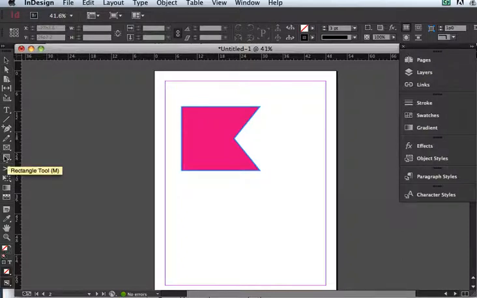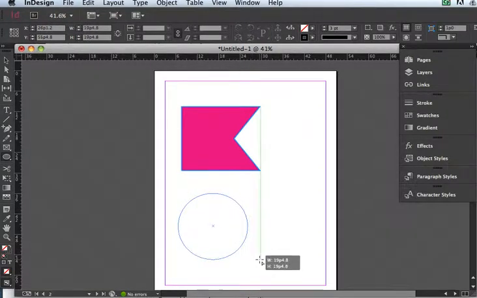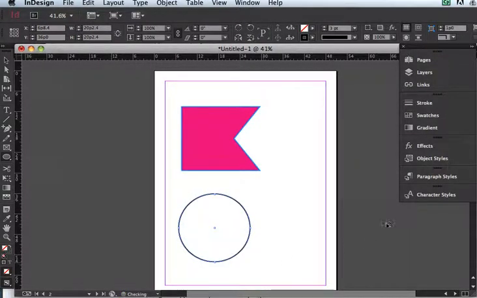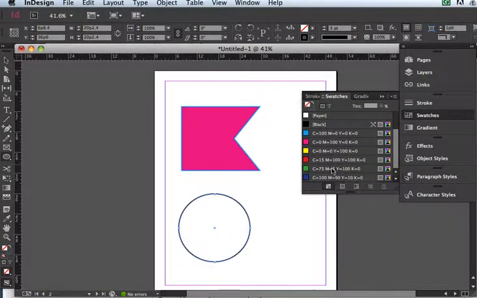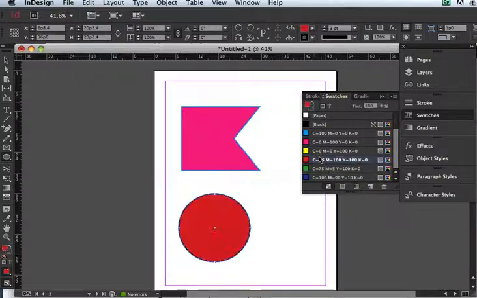So let's create an ellipse, or basically a circle. And I'm going to do that right here. I'm going to hold down my shift key so it's perfectly round. So there it is. So let me go to my swatches, and my stroke is selected. So let's make the stroke be red.